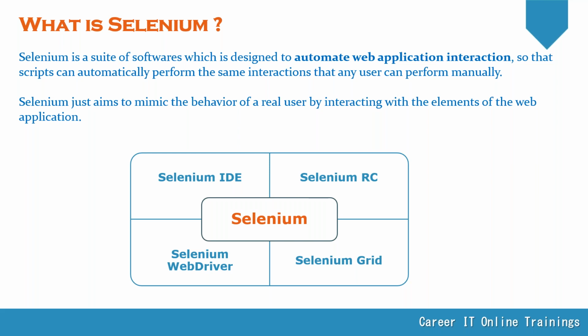Earlier, companies used 2.47 to 2.56, then later changed to 3.52. Now Selenium 4 has just been introduced to the market. Then another one is the Selenium Grid. We have some difference between Selenium WebDriver and Selenium Grid. By using the Selenium Grid, we can execute our scripts on multiple platforms.